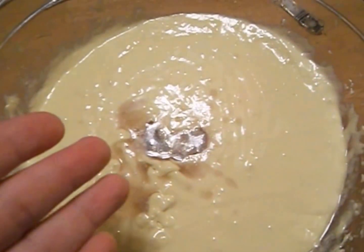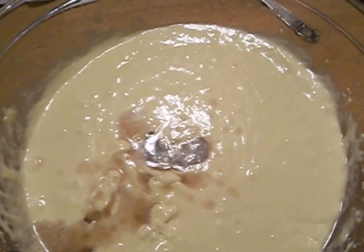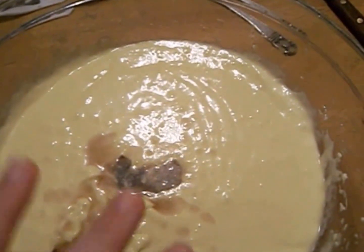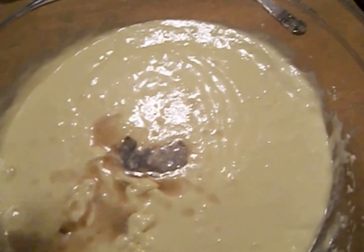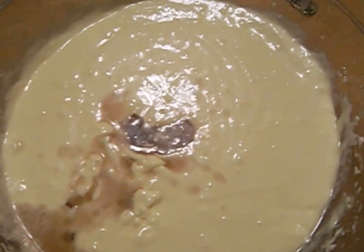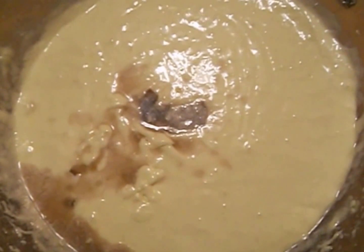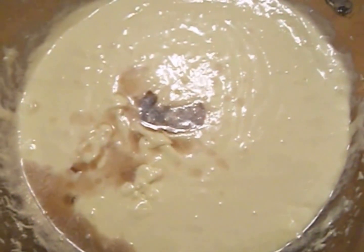And then after that, we're going to alternately put in the flour mixture that we made, and then a cup of milk, probably like half a cup of milk, into the mixture, then more of the flour, then the rest of the milk, and then the rest of the flour, and get it all mixed together. And then after that, it should be baking time. So it gets all popped in the oven, and then we'll work on the second cake, and I'll show you the finished product after that.